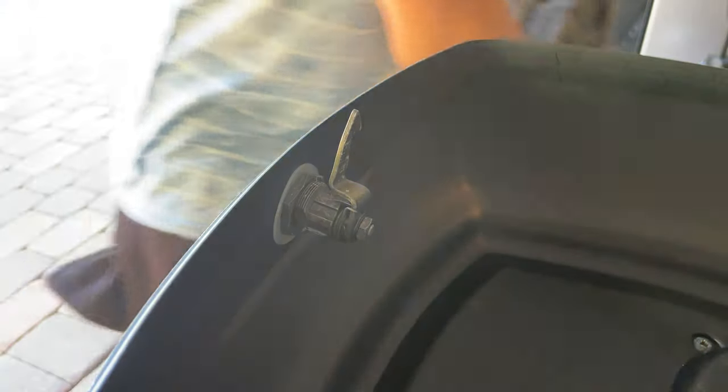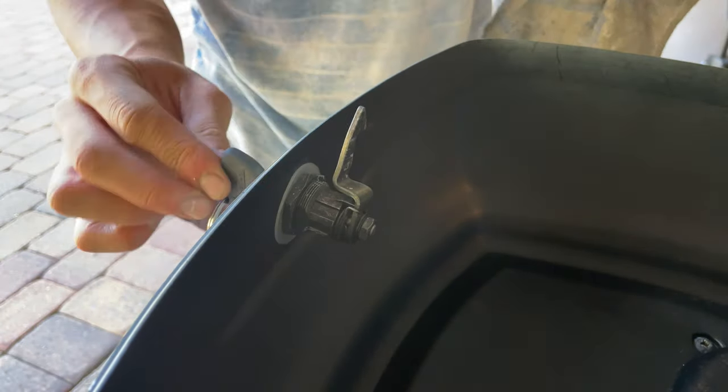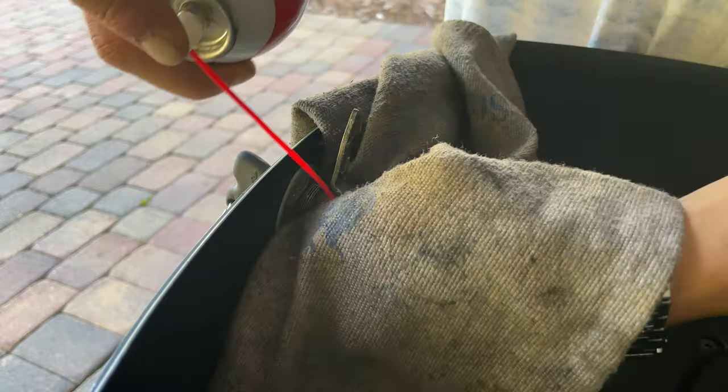If you have a top case, you may want to take care of the lock too. You want to apply a little bit of grease there because this lock sometimes gets a little bit stuck. Then you want to put a rag in there and spray a little bit.